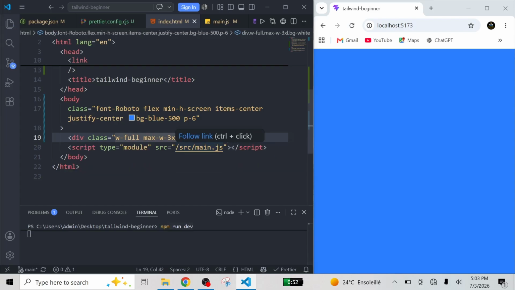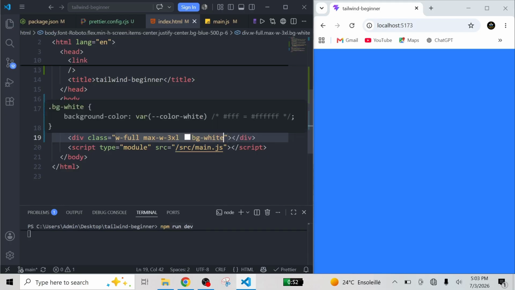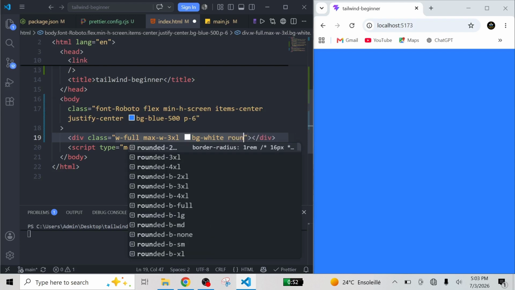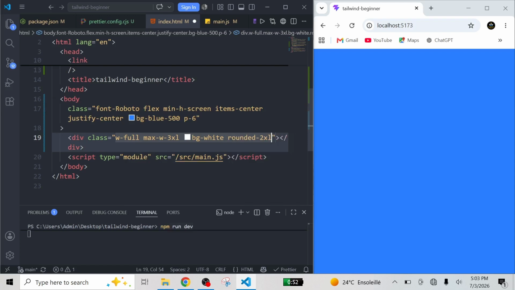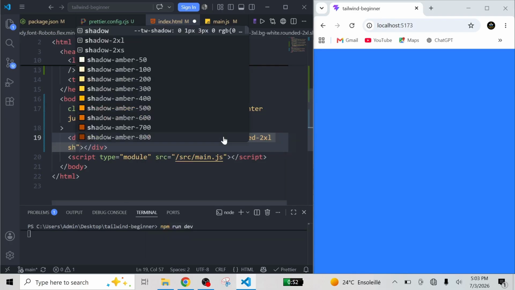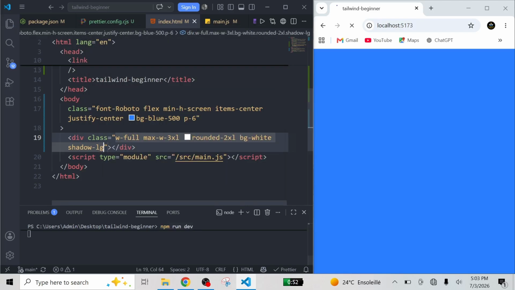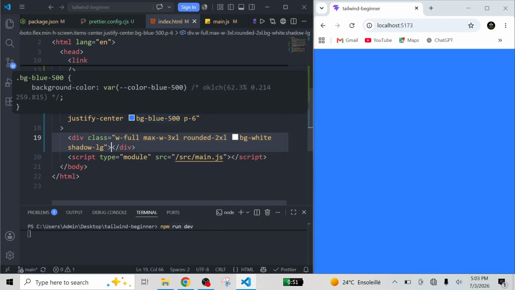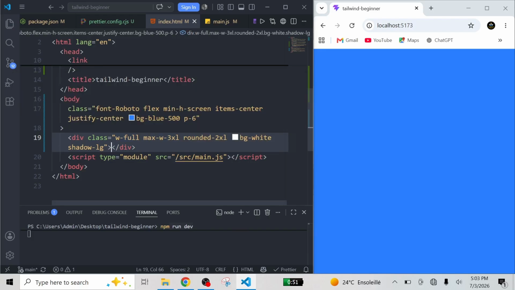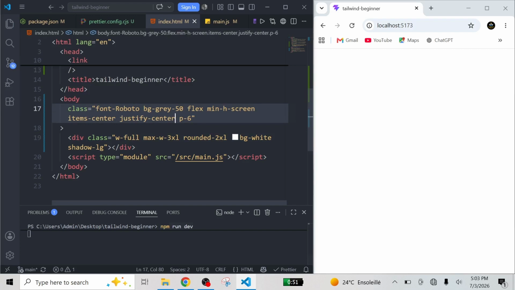Then I should give it rounded corners. I want it to have rounded corner 2XL and shadow of LG. Yes. Then I'll remove just this. I'll put gray as before. Say gray, then 50, and press enter.